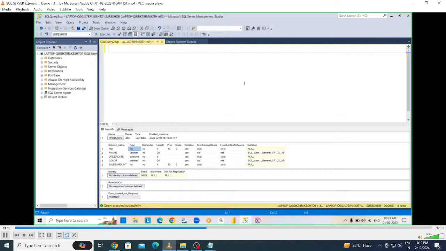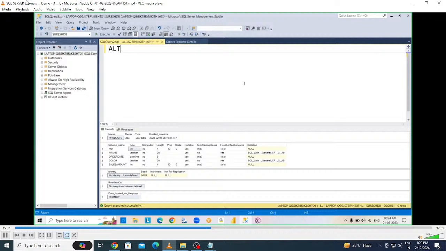But now I want to change the data type of product ID from integer to character. If I want to change the data type from integer to character, the column should be empty. If data is existing in the column, we cannot change the data type.